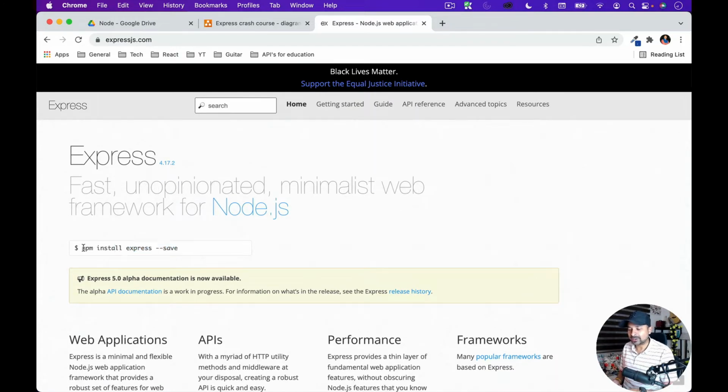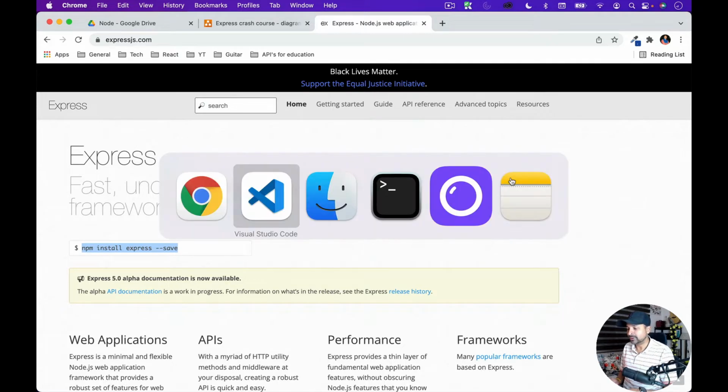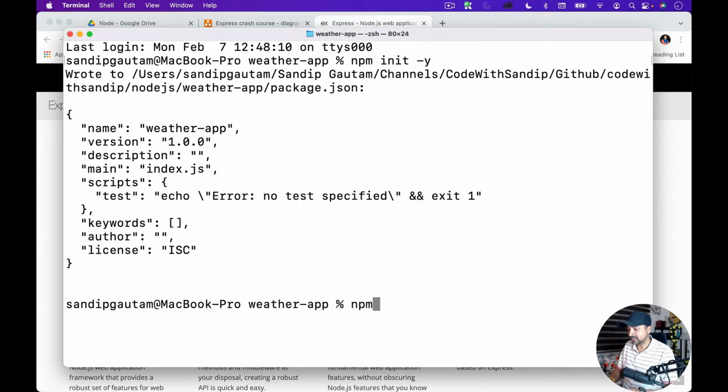So let's install Express. I'll go back to my terminal and say npm install express, and I'm going to install a specific version, because I don't know when you're watching this video, and these libraries keep on updating. So I don't want whatever version you get to differ from mine. If you run npm install express, it's going to install the latest version of Express, and I don't want to do that.